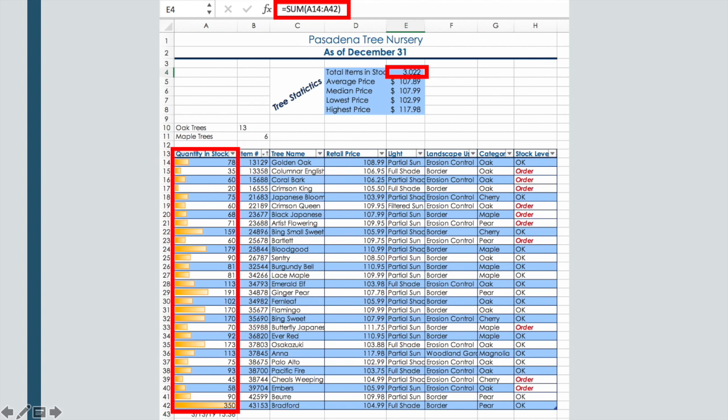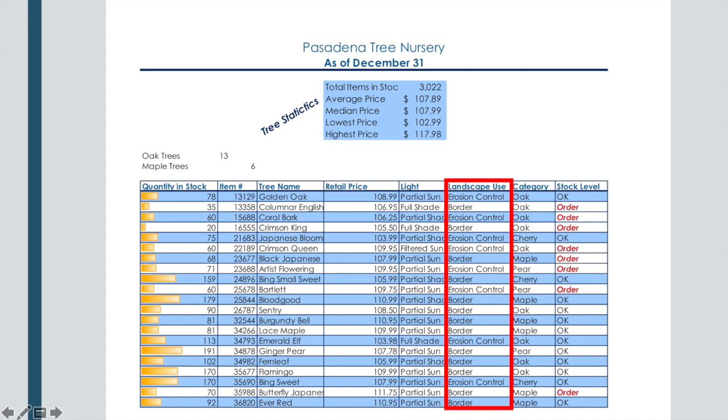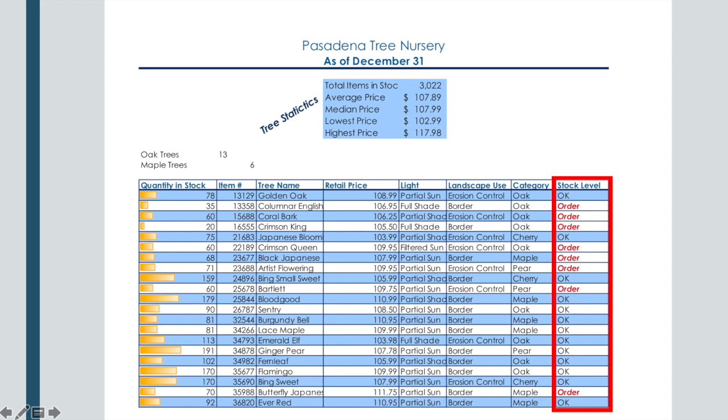again that long box. Next you can see that they have a box of what the landscape is going to be used for, and that is an example of inferring their information. The next step is to draw conclusions, and you can see that they have the amount that they have in stock so that it's noted when they need to order something new or if it's okay for now, and that is based on the quantity number.